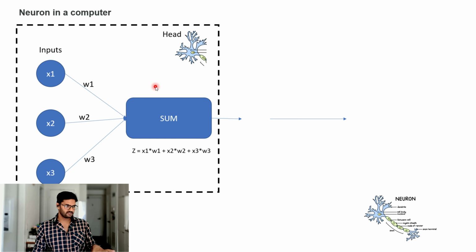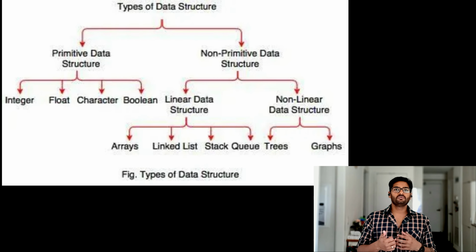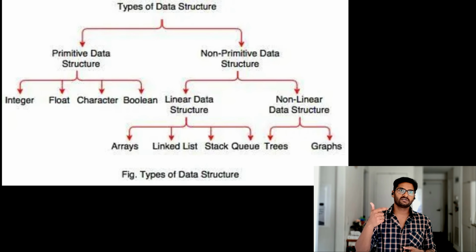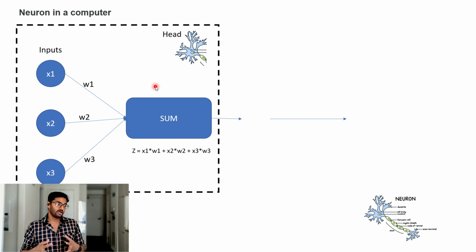Okay, so that's step one. We have designed the head of a neuron. And some of you must be thinking, this is something which is not too complex to build in a computer, right? It's basically designing a data structure. For example, the way you have a stack data structure, the way you have a queue data structure, the way you have a tree data structure. Similarly, we have a neuron data structure, if you want to call it that way.